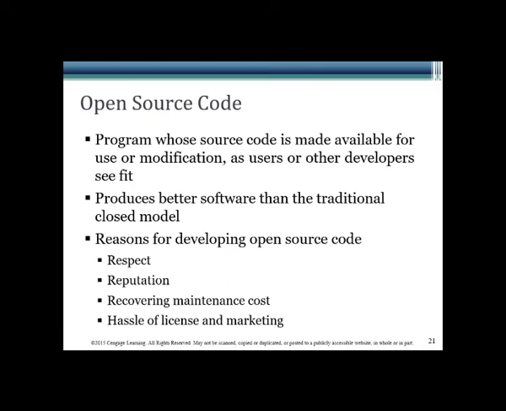Why would firms or individual developers create open source code if they do not receive money for it? Here are several reasons. Number 1, some people share code to earn respect for solving a common problem in an elegant way. 2, some people have used open source code that was developed by others and feel the need to pay back by helping other developers.